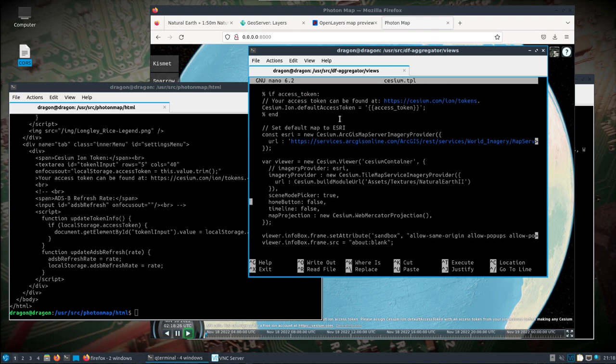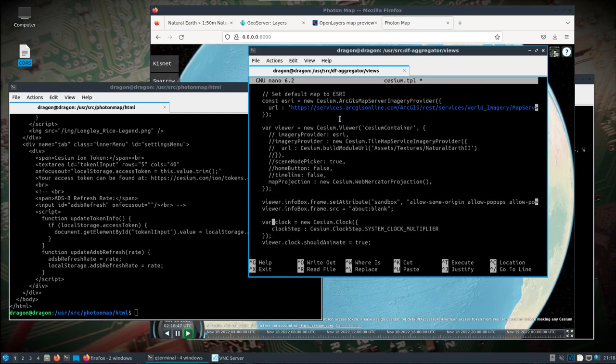Alright, so I'm going to focus on this area here. Set default map. Okay. Imagery provider. Let's just go ahead, comment this out. Scene picker. Map projection. Leave that there for a second.